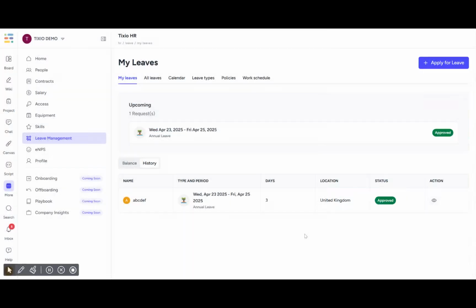So, in terms of leaves, if you apply for a leave, it has to go through an approval process based on the organogram you have set. If you have set a supervisor, then the supervisor must approve the leave, as well as the HR. So let's say you have one supervisor and one HR admin in the workspace. When you apply for a leave, that leave has to be approved by both supervisor and HR admin, but the HR admin will always have the upper hand. In case the supervisor is not available, HR admin can supersede the approval and approve the employee's leave without the supervisor having to approve.